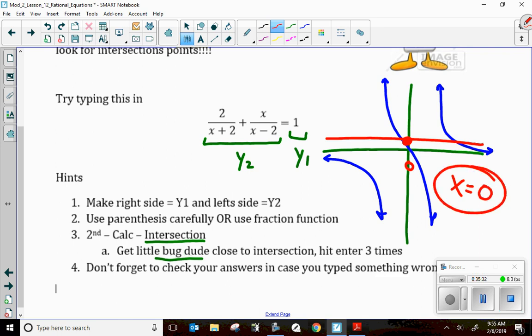Okay? So I'm doing that quickly because we've done things like this before. But I just want to let you know we can do this in the calculator. The directions are right there. Set one side equal to y1 and one side equal to y2. If you want, you can make this y1. You can make this y2. That's fine. Graph them both, and then use the intersection function. It is worth its weight in gold.